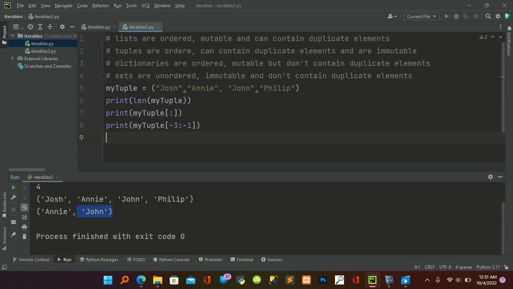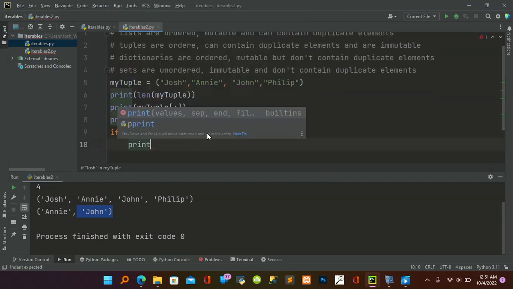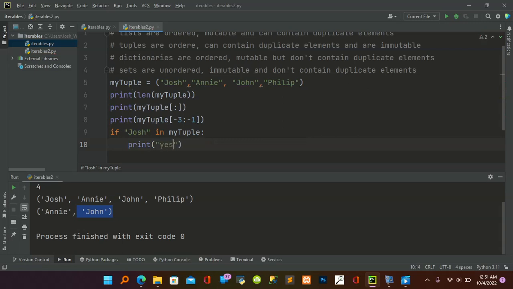So let's go to checking if an element exists in a tuple. We can use an if statement, and we ask if Josh appears in my tuple, then I just want to echo something like 'yes, maybe he does'.